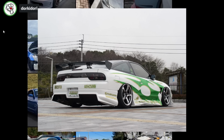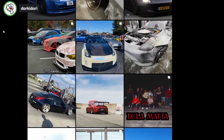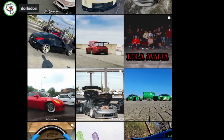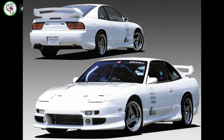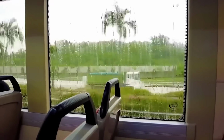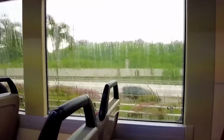That looks good. Dick Richards in the YouTube chat says, thoughts on Urus Type S kit for S13? Yeah, I like the Type S stuff. I'm resurrecting a kit from Border, the old Border 180SX kit. It's called the wall kit. Yeah, that's back when people actually made unique stuff. Now it's just bleh.